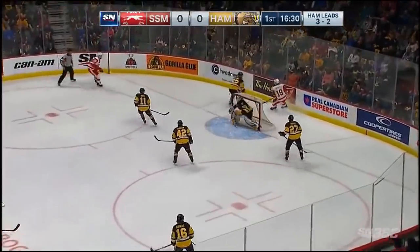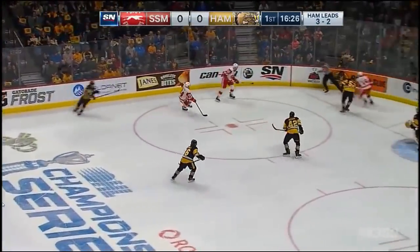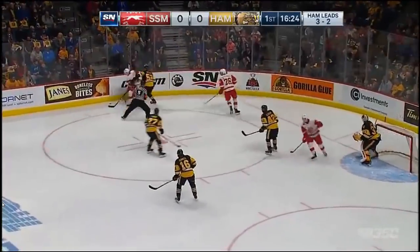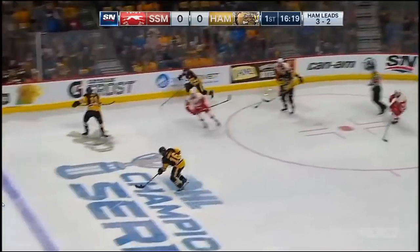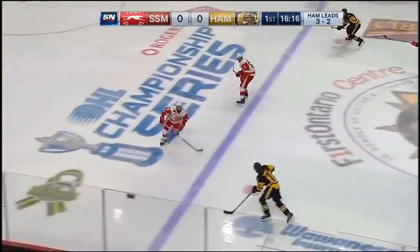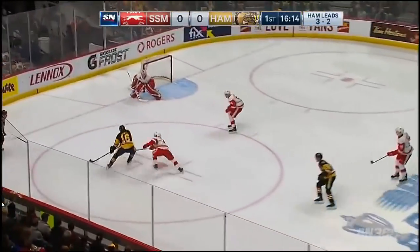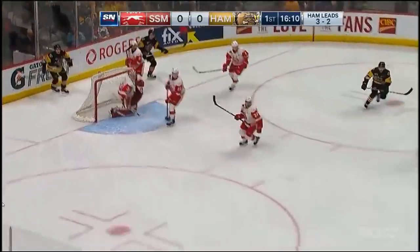Now, here, again, not a highlight video, so it's not all things work out. This puck's going to come out, and I believe that Sandin calls a switch right here with his partner. He wants to take the left, and he wants the guy tracking back with better speed to take the puck because he's got a better angle, and they want to make this switch. It doesn't happen, and Sandin's caught off guard, and then he's hanging on for dear life. He can get beat wide with speed because of his style of play and his little bit wider skating base, and it takes him a little bit to get over.